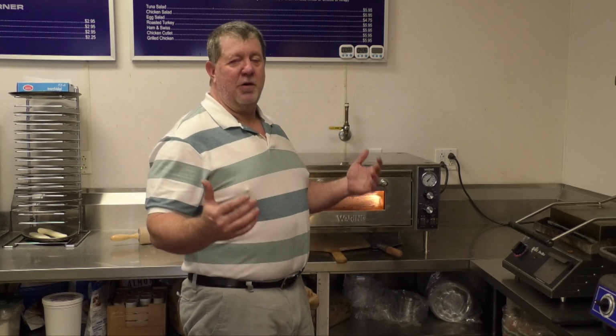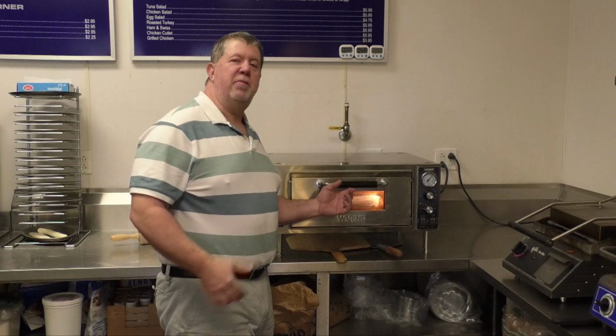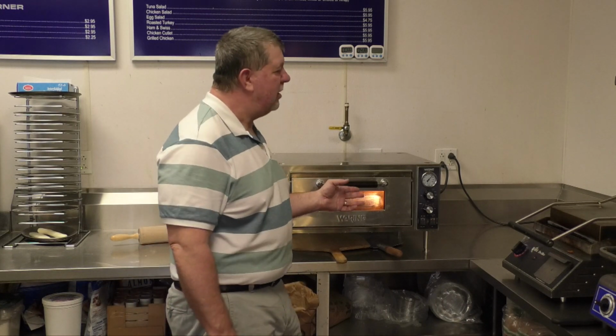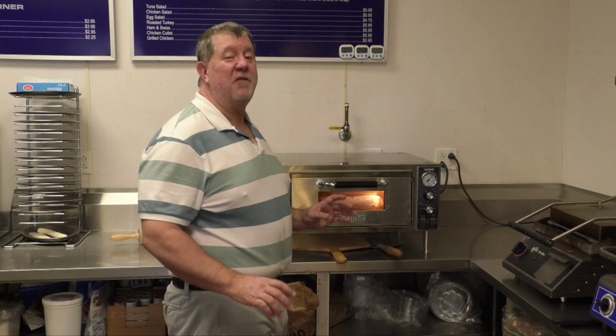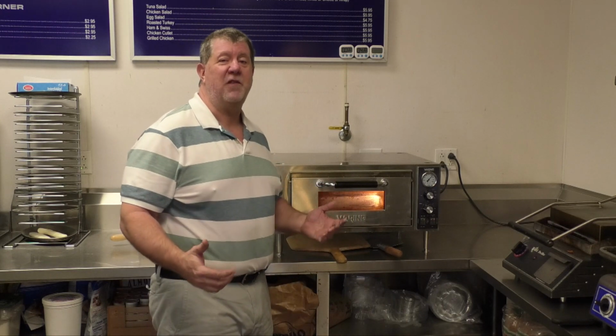We wanted to add pizza to our menu, but we didn't want to put in a pizza oven, which would require ventilation and a really large expenditure. So before we got the 220 volt model, we decided to try out the Waring WPO 500, which is a 110 volt single deck model. We've had this now for a couple months and we love it. It gets up to about 750 degrees, which is fantastic for a 110 volt unit. We like it so much we went ahead and we bought the 750.